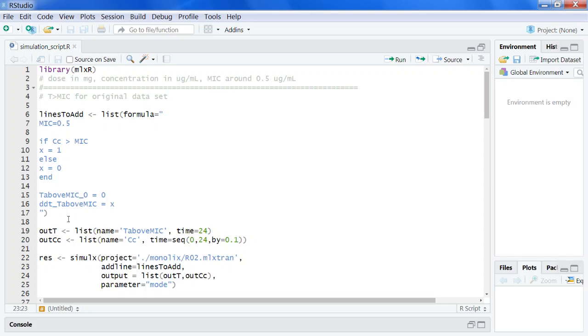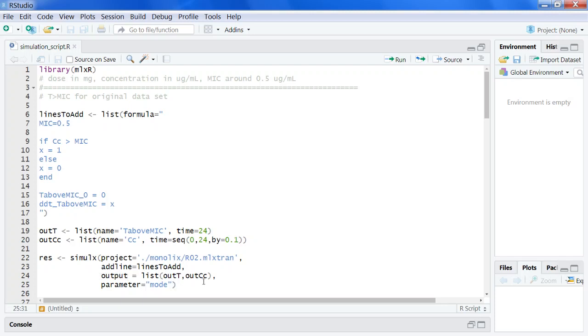I would like to calculate the time above MIC for the individuals of the dataset used for the model development. To do so, I will add an argument parameter equals mode. This will prompt Simulx to use the EBEs, so the most probable parameter values estimated by Monolix, to perform the simulation.